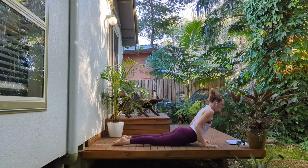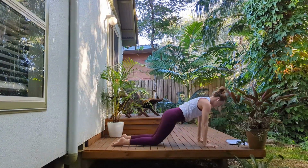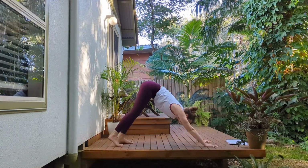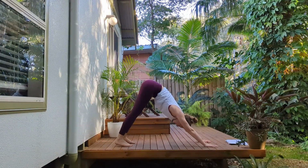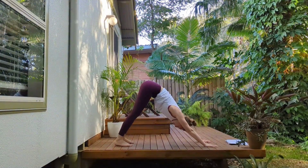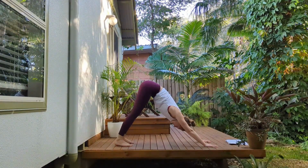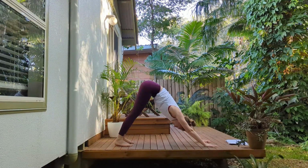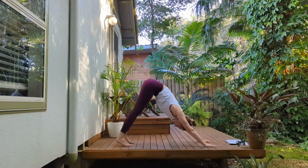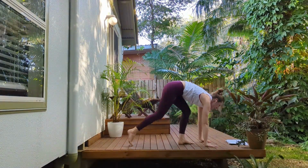Inhale, cobra pose. Untuck your toes, press through the tops of your feet. And exhale, downward facing dog. Take a moment to breathe here, really connecting back into your hands. So your hands become your feet. You're connecting your fingers down, your knuckles into the earth. And inhale, your heels rise. Look to the front of your mat and step to the front.